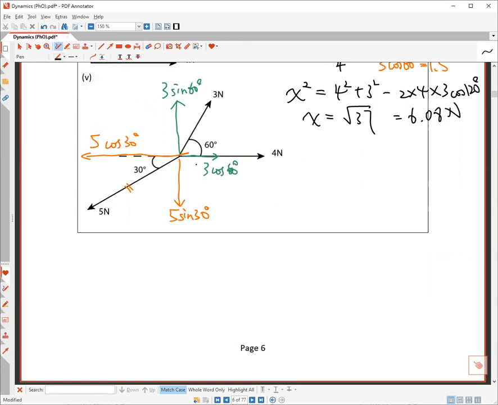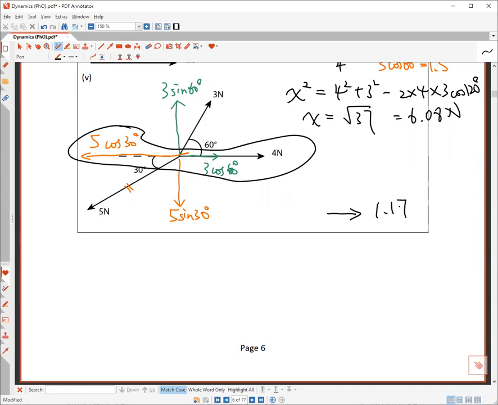Okay, then along the horizontal there are three forces. Then just calculate the sum. If you don't know which one is larger, whether the left hand side or the right hand side is larger, it doesn't matter. Let's say you consider the right hand side is larger, but if you finally calculate a negative value, then that means it's on the left hand side. But in this case, the sum along the horizontal component will give you 1.17.